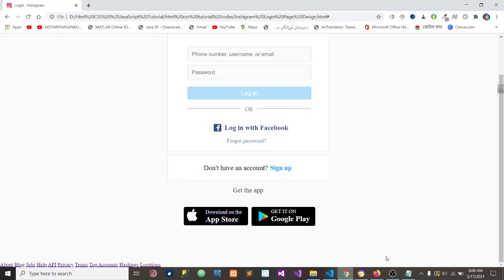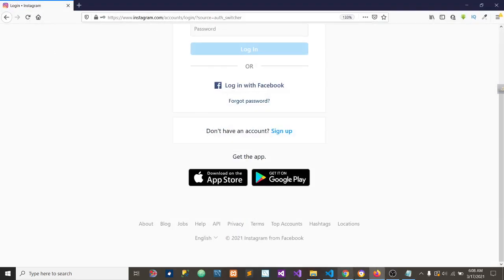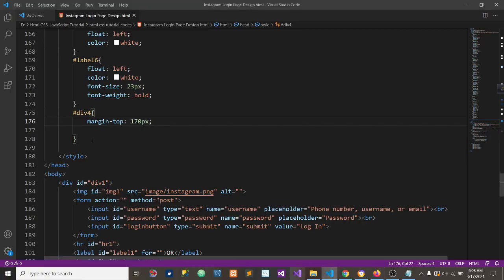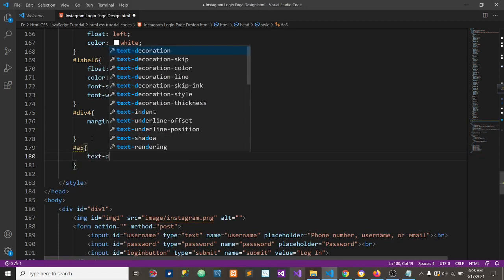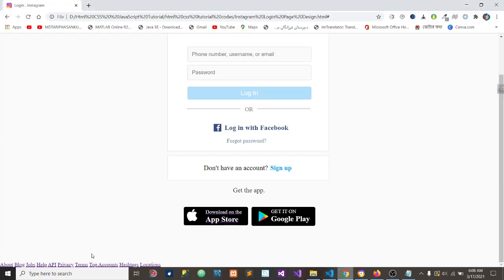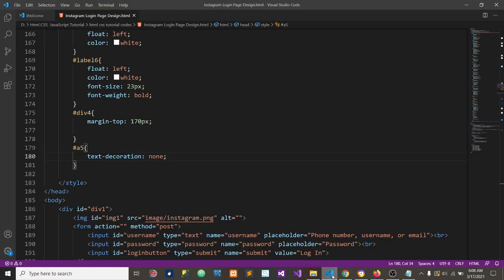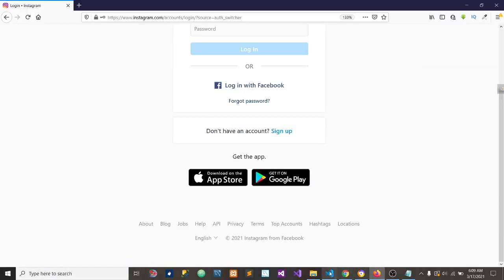Yes, so now we have to make the design like this. So first of all we have to take hash a5, so we will change text decoration as none, so the underline will be removed. So you can see there is no underline. Yes, so next we have to change the color like this.